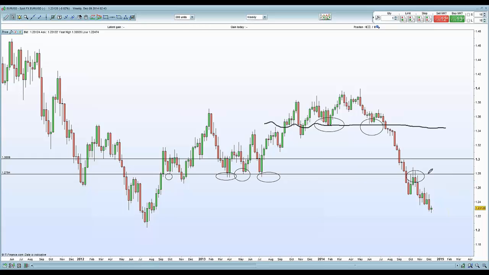So if you want clarity in your trading, if you find yourself being mucked around in the shorter term charts too many times, make it a point to follow the direction of the longer term charts, because a trend can really stay and last for very, very long. If you look at euro dollar, after it broke the 1.34 support level all the way back in July, it has never looked back since.